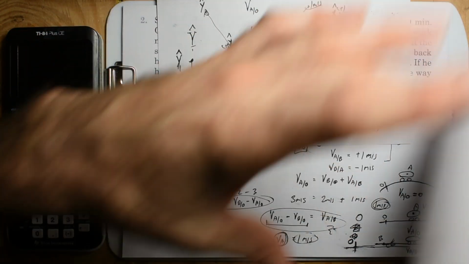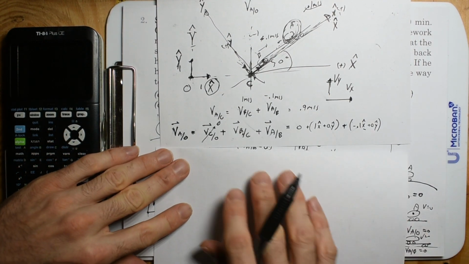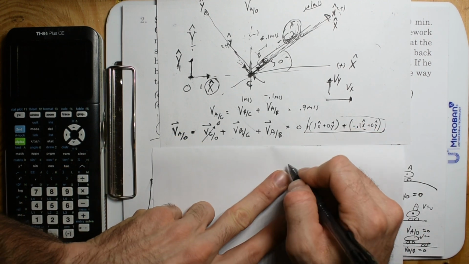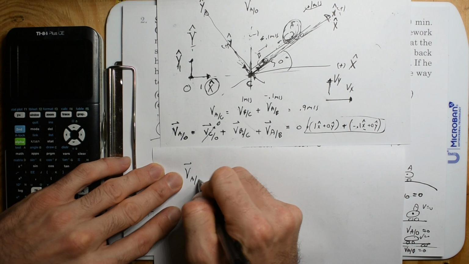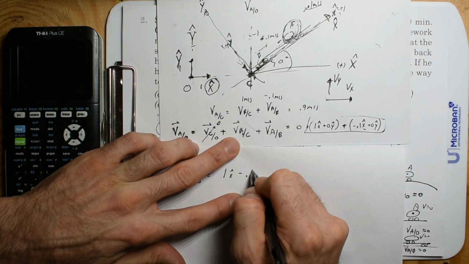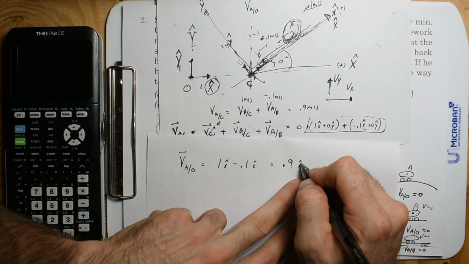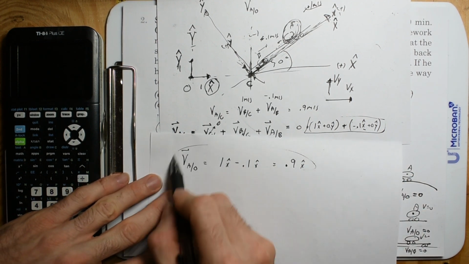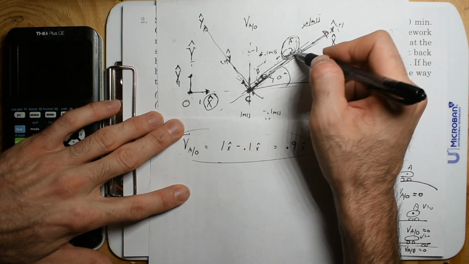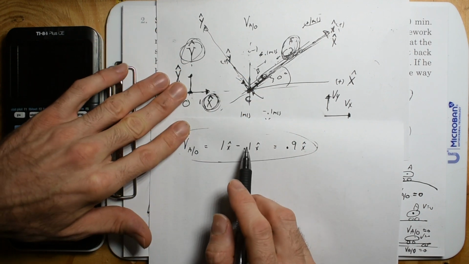All right, let's grab one sheet of paper. We're almost done, but this is the suckiest part, the part no one wants to do. How do you get from this vector? All we have right here is the velocity of A relative to O is 1 lowercase x hat minus 0.1 lowercase x hat. That's going to be 0.9 lowercase x hat, which is what we thought we were going to get in the beginning, but that's in this direction. I want to know it in terms of these coordinate systems.